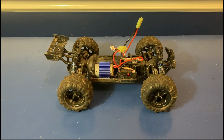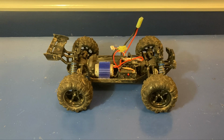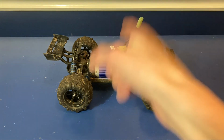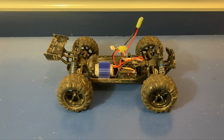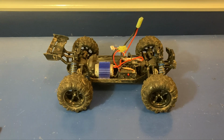So this right here is my PX9302. It's a new little 1/18 scale car that I got, and I want to make it faster. Now pretty soon I'm going to overvolt this and get it running on a much bigger battery than it's meant for, hopefully make it a lot faster. Before we do that, I want to try something a little bit simpler that should hopefully also make the car a bit faster. I'm going to swap out all the bushings in the car for some ball bearings.